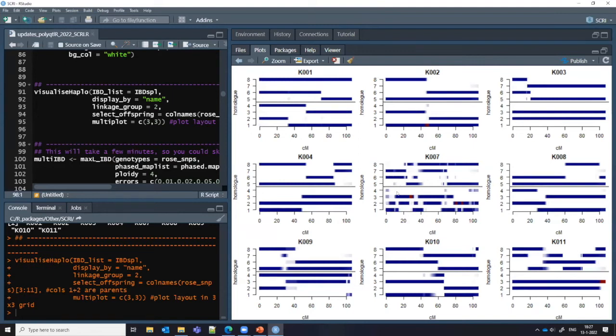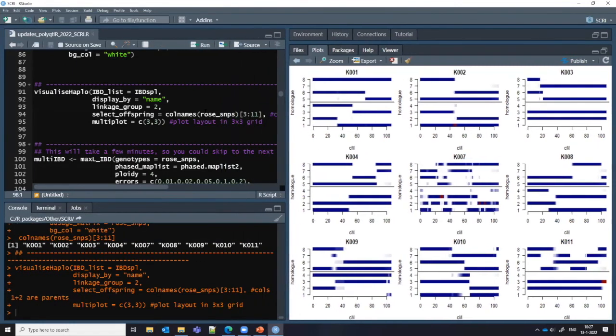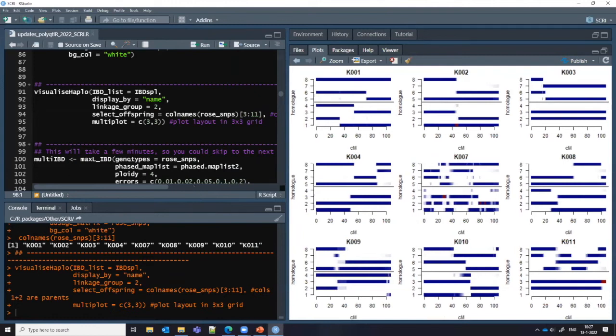But there is a way to get around that and to try to correct this issue. And that's what I'm going to show here. Now, one of the very powerful parts of using a hidden Markov model to estimate IBD probabilities is that you can also model genotyping errors in that process.